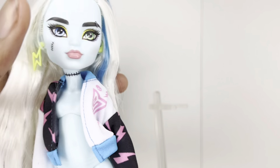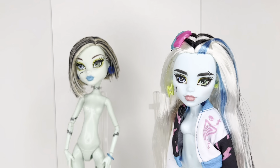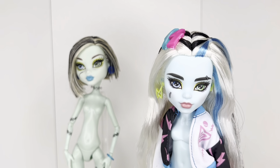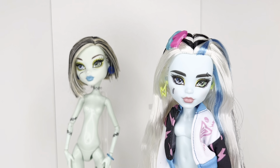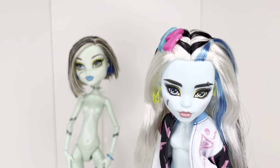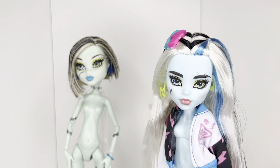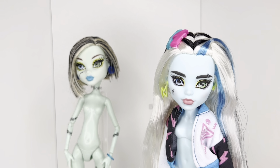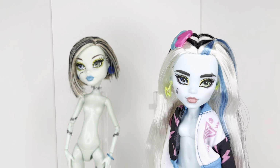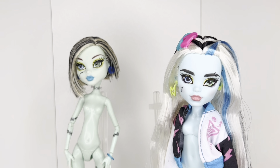So I really enjoyed this Frankie so much. I think this Frankie is really cute. In my opinion, I think this Frankie is better than G1 Frankie. Once again, you guys, don't come for me. This is my personal opinion. You guys think what you want to think. Actually, let me go get G1 Frankie. We're going to take a look at them side by side and just see how different they are from the first release to G3.